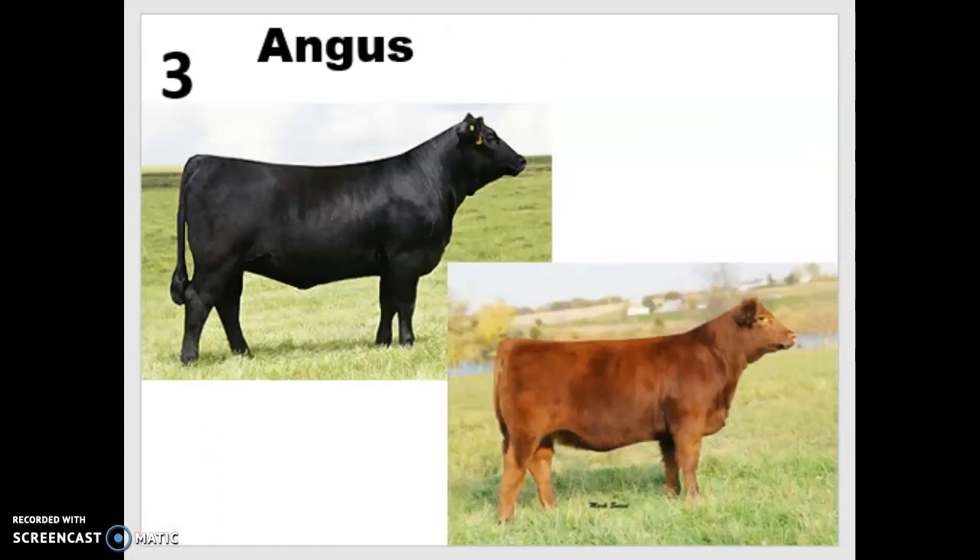Number three is the Angus — officially the Aberdeen Angus — one of the most likely breeds you'll see around here. They come from Scotland and are the second most popular beef breed in the U.S. and probably the most popular in Maryland. They're known for their marbling, producing really high quality meat with a lot of intramuscular fat, making it very buttery in flavor. Sometimes beef is labeled specifically as Angus beef for that reason. As of 1954, Red Angus was recognized as a separate breed from Black Angus, with two separate breed registries, but for our purposes we'll combine them.